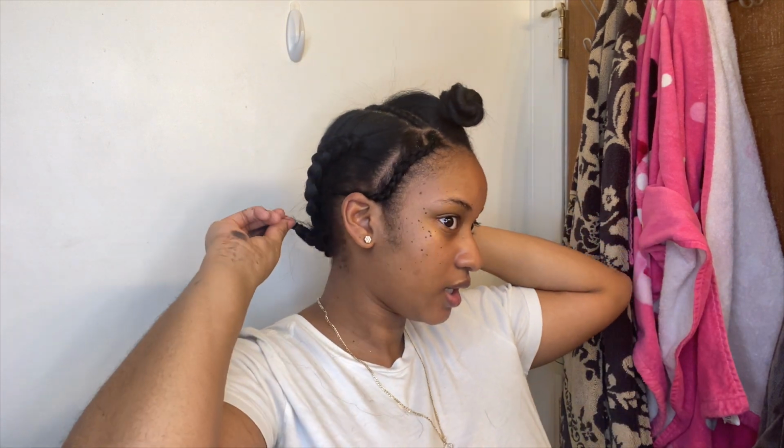And your hair is still going to be super flat. Like, it doesn't even matter. I don't even think I have bobby pins. If I find some, I'm just going to bobby pin these up like this, and I'll be ready to go. But I'm about to go check on the wig because, like I said, it's dying right now. And then I'll be back when I'm about to sew that baby on.